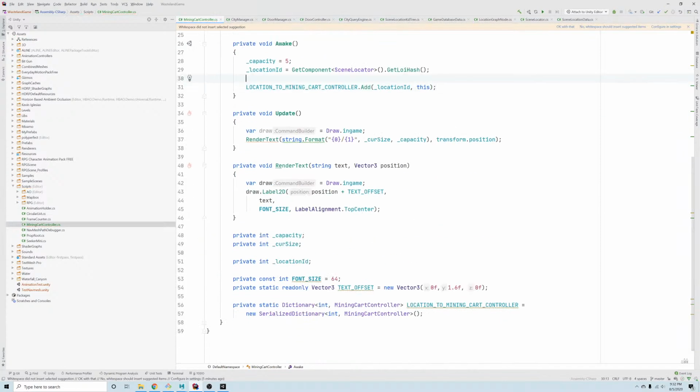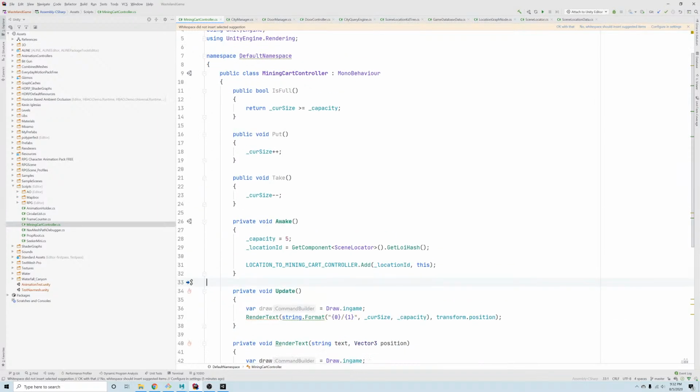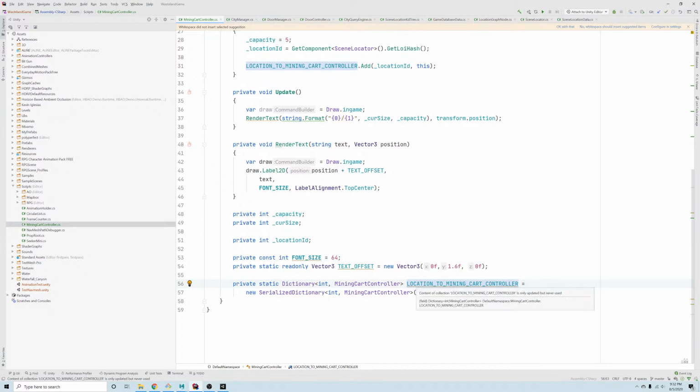And yeah, that's super hacky, but this means if I create 100 mining carts in the game, we have this static variable that we can talk to in other parts of the code. And statics are absolutely horrible.